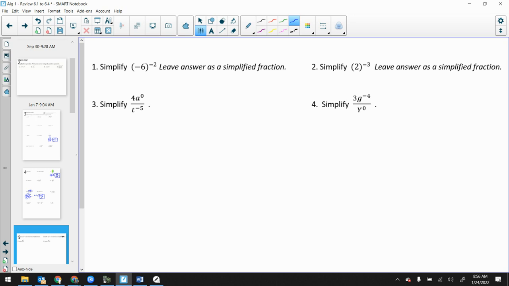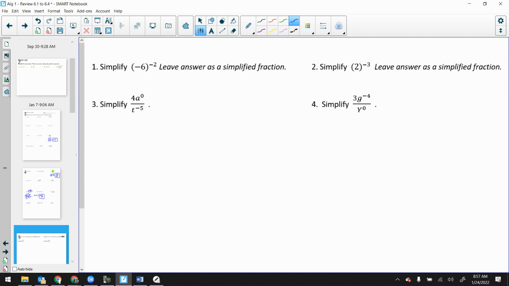The ones from section 6.3 and 6.4 are more like the word problem ones, where I'm going to ask you to interpret and say, okay, is this growth? Is this decay? Write your function. Use your function to explain something else. But I'm going to go through each type of question that you may see on the quiz tomorrow. Some of them, like question 1 and 2, are very similar. Question 3 and 4, very similar. Questions 5 and 6, very similar. There are some repeats on here. All right, let's get to it.